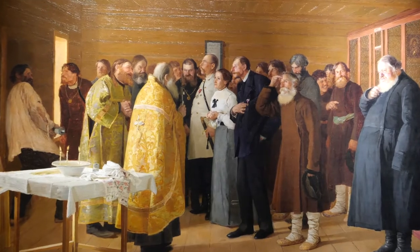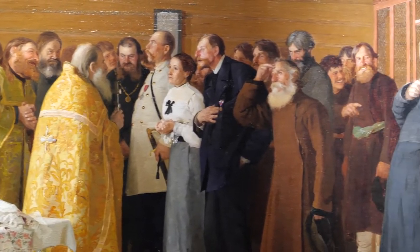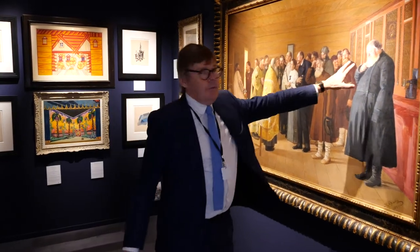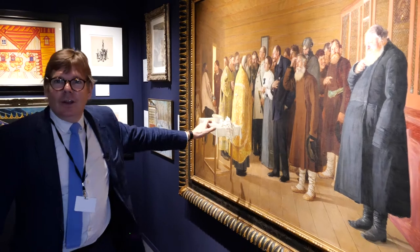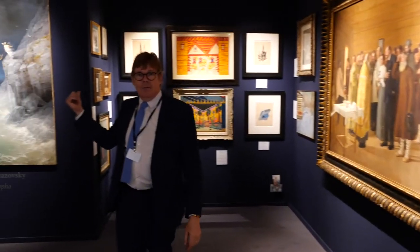the opening of a vodka shop, painted by Nikolai Arlov, who is Tolstoy's favourite artist. It's got an amusing tale behind it. That's the former owner of the vodka shop, that's the new owner of the vodka shop, and here are the characters who simply couldn't wait to get started and are already boozing.